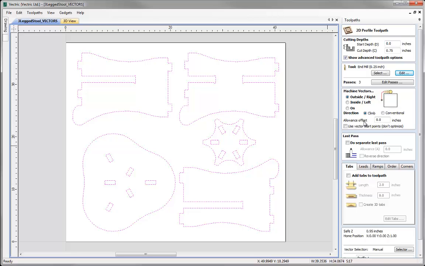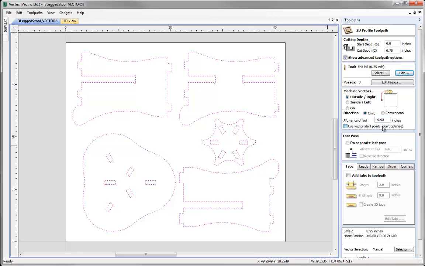At the moment everything's been drawn exactly to size, so if we cut this with no allowance, it's actually going to be very difficult for us to slot it together. So what I'm typically going to want, if I've drawn the design like I have here, is to put in an allowance, a negative allowance in this case, so that the parts will actually be undercut a little bit, they'll actually be a little bit smaller. So if I put in negative 0.02 of an inch, then everything's going to be undersized by 0.02 of an inch on each side. So in effect, everything will get undersized by 0.04 of an inch.